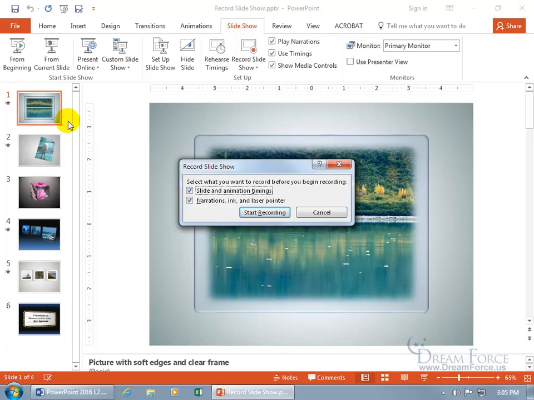advance automatically for us. So when somebody else is giving the presentation, because I can't be there, it'll have my voice, and it'll automatically advance through it, so they don't have to sit there and wait till I'm done speaking and try to figure out if I just took a long, deep pause in my recordings and click and miss over the rest. So I'm going to go ahead and say, yeah, include the slide and animation timings.